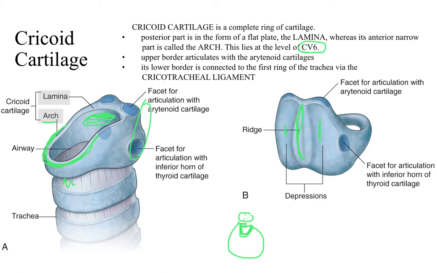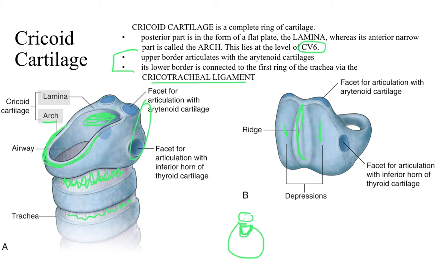And the ligament that runs between the cricoid cartilage and the first ring of the trachea is referred to as the cricotracheal ligament. And that's the only one that we're going to learn that has a specific name to it. But that also tells you, and we didn't discuss this, that the soft tissue between each one of the tracheal cartilage rings is a ligament. So we know certain things about ligaments and what kind of tissue makes them up. All right, we have here what the upper border connects to, but I'm not going to talk about that until we actually talk about those cartilages individually.